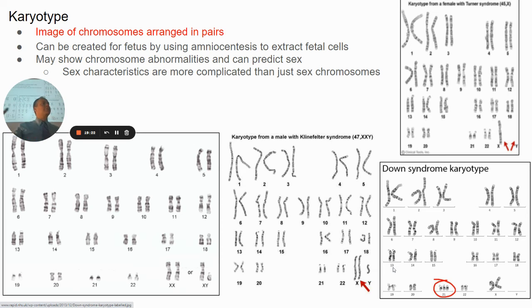Down syndrome is by far the most common trisomy condition when you have 3 of a certain chromosome, but there are others. There's trisomy 13. There's not a ton of them because often the effects are so great of having extra chromosomes that the embryo and fetus doesn't develop successfully and so doesn't survive. And so there's not situations when a person's born with 4 or 5 extra chromosomes because it results in an embryo that's just not viable.